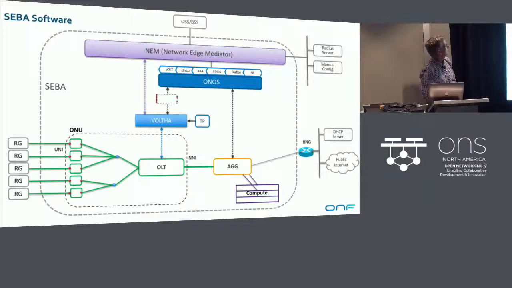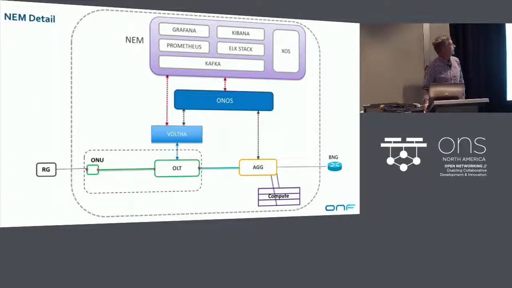Yeah, I think that basically covers the software. Just to blow the purple box apart a little bit to see what's inside of it, it's basically another bunch of microservices. So everything in the control plane is microservices running on Kubernetes. And so there's XOS maintaining the authoritative state every time the operator from northbound says, I want to enable this subscriber, or I want to enable that ONU port. That state is maintained by XOS.